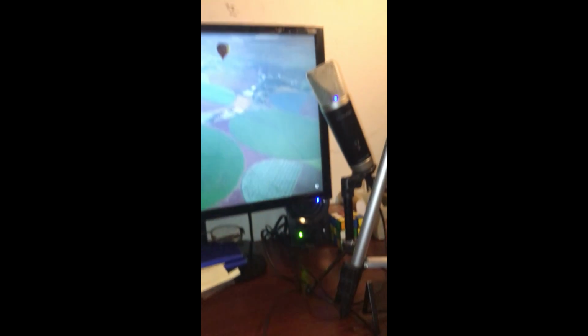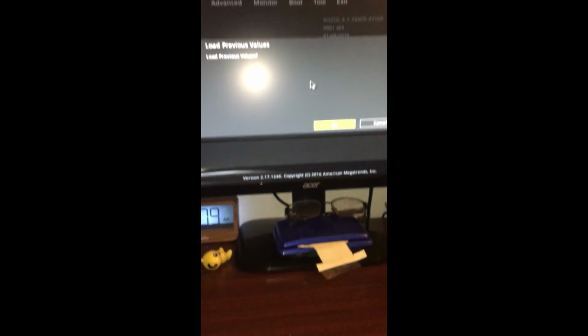Ah, it didn't do it. Alright, so I have to try again. Sometimes this happens. Sometimes my computer loads fast to the point where it just completely skips over that. See, F2 or delete. I'm clicking F2. Okay, so now I'm in this. I keep clicking F2. You can also just keep clicking F2 or keep clicking delete. As you can see, my monitor is already connected, so I won't be doing it.